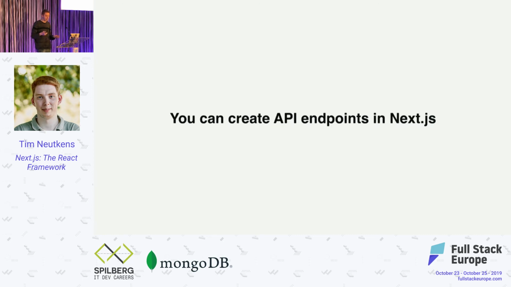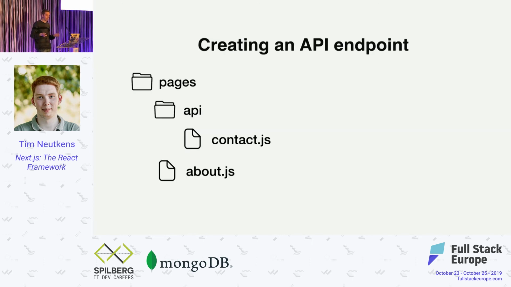And the fun thing is that you can actually create API endpoints inside of Next. So you don't need a custom server, you don't need to set up anything else, but you still preserve all the scaling and API characteristics that you had with microservices, for example, and I'll go into this later. So creating an API endpoint is quite simple. It's similar to just the Pages approach. Inside of Pages, you create an API directory, and inside of the API directory, you create contact.js, for example, which references /contact or /API/contact.